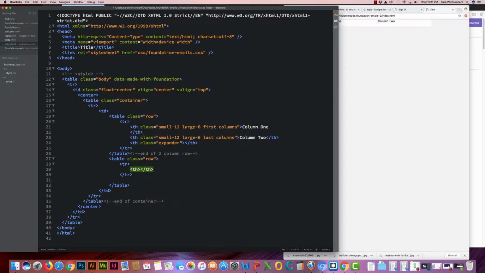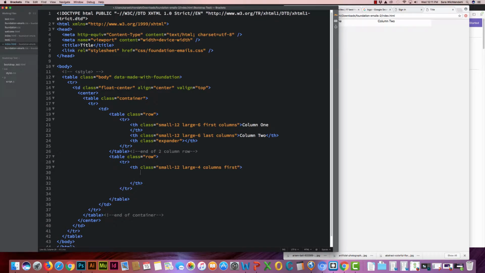I'm going to give this table head tag a class of small 12 and large 4. So that way in a 3-column, 4 plus 4 plus 4 is 12. So at that large size, we'll have a 3-column grid. I'm going to set this to being columns first. So that first one's always going to go to the left.